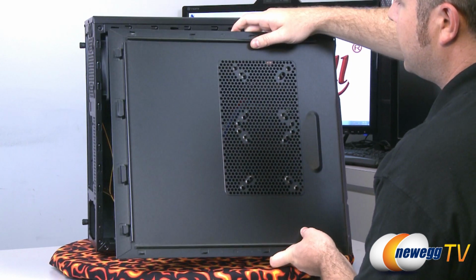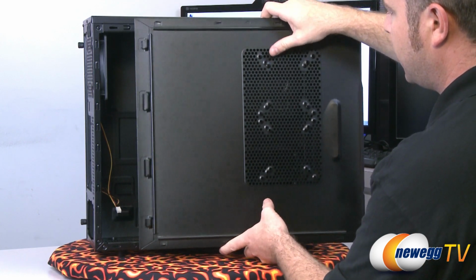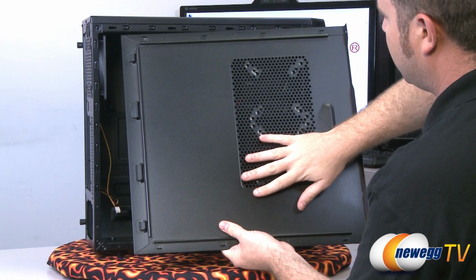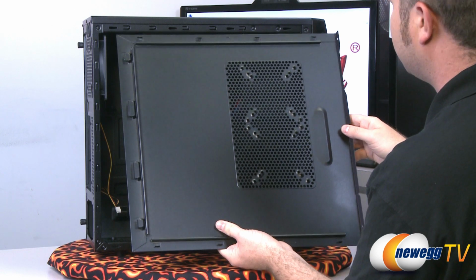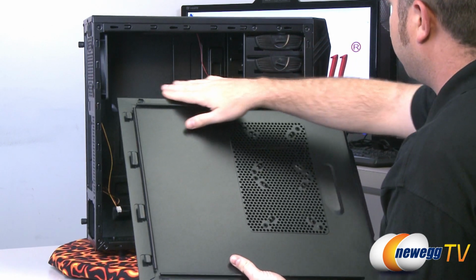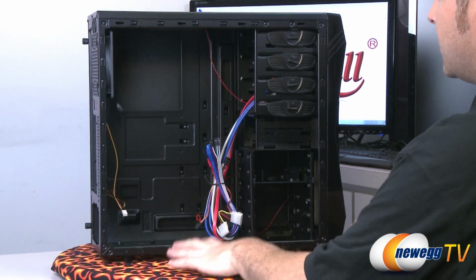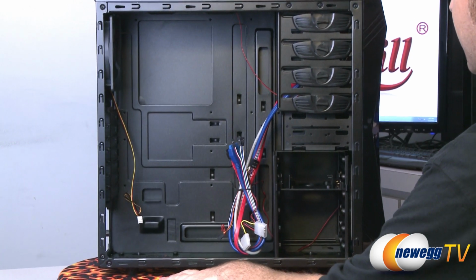I would like to say that you don't get the most rigid construction with these mid-tier cases, but they have done a great job with the painting. It's very well painted all throughout the inside, and this is rolled steel that the chassis is made of, and all the edges are rolled. There's really no sharp or exposed edges throughout this case. So nice that they've paid attention to detail in that area.